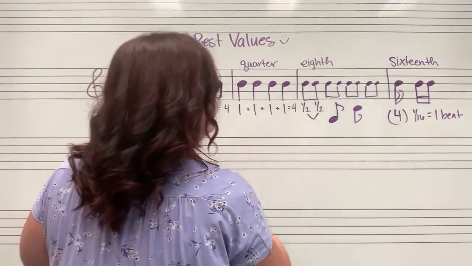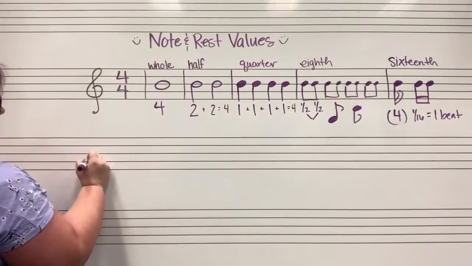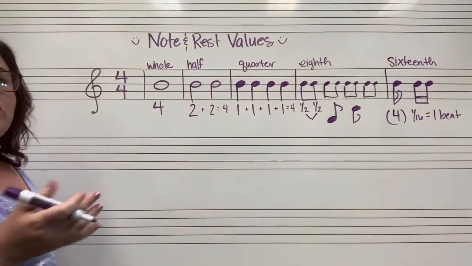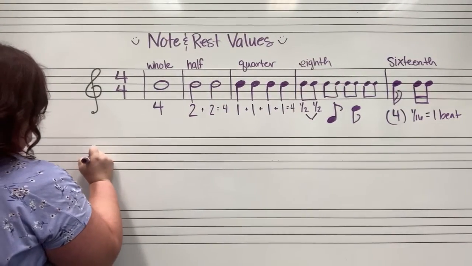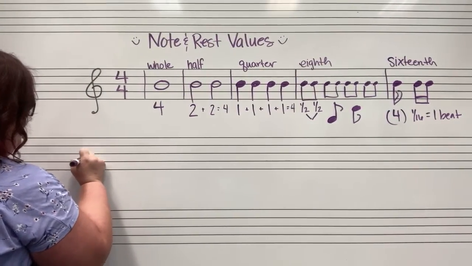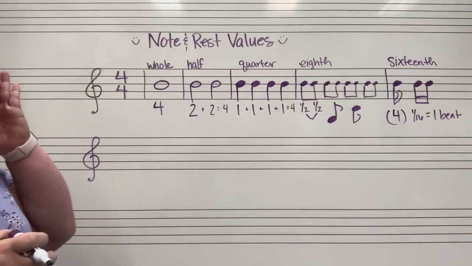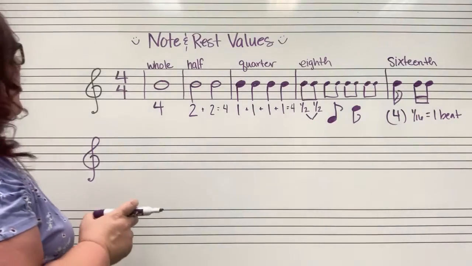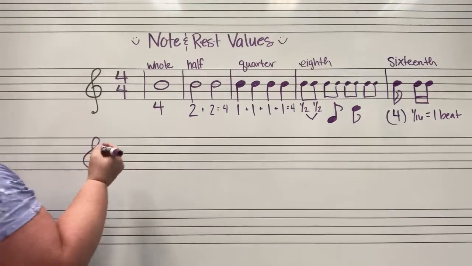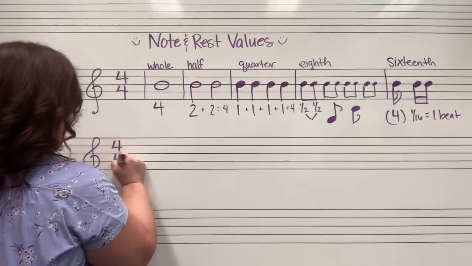Erase that so I have a little space here. We're going to draw another treble clef. And there's a lot of ways to draw the treble clef. I personally enjoy swirling it around the note G, coming up and down. And yes, I have had a lot of practice over the years doing that. So let's look at our rests in 4/4 time signature.